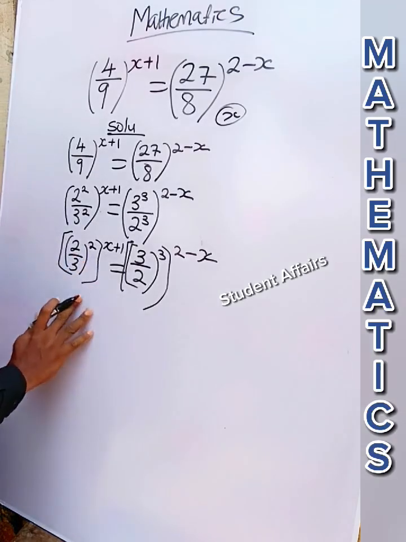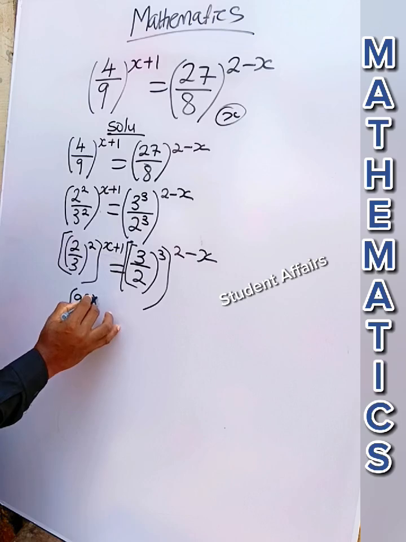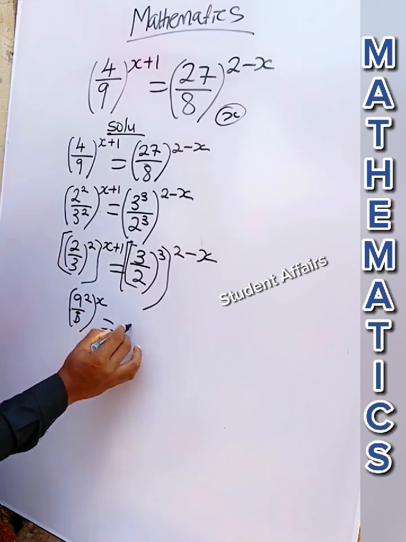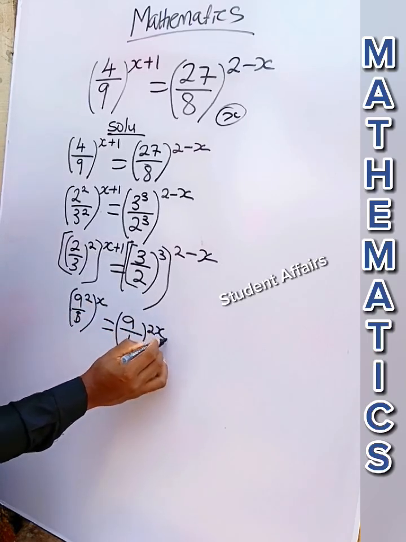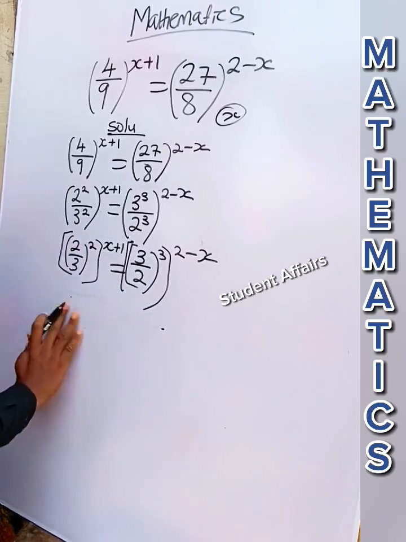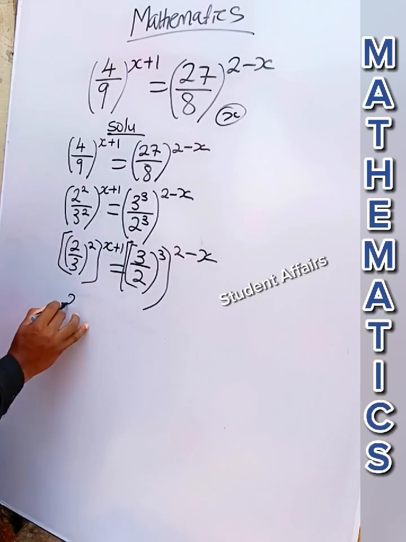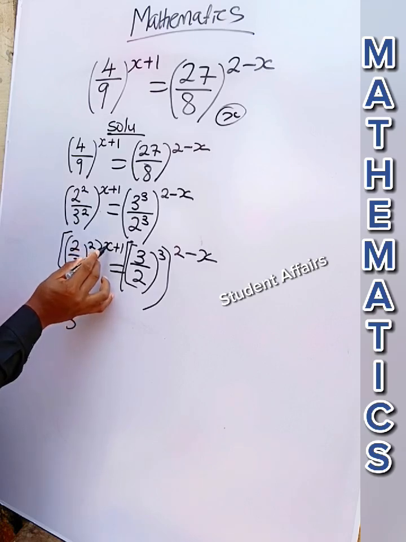There is also another law that if you have (a over b) raised to power 2, for example, all raised to power x, this is the same thing as (a over b) all raised to power, these powers will multiply each other, 2x. Are you following? All right. Now, applying this principle, we will now have 2 over 3, and these two will multiply 2x plus 1.